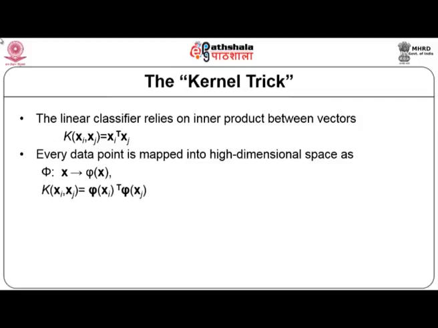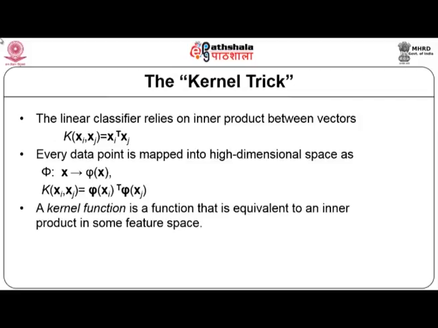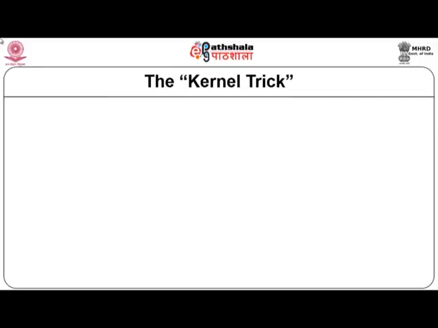And so, instead of this inner product now being xi^T xj, we have phi(xi)^T phi(xj). So, this is the mapping of the original dimension to a high dimension, and that phi there is the kernel function. A kernel function is a function that is equivalent to the inner product of the feature space. That is the function that we have to find out, and we are not going to detail mathematically how to find that function, but that is the concept that we use.